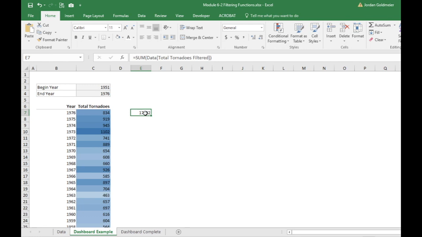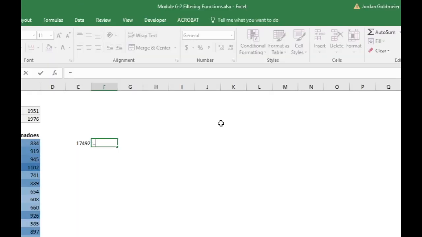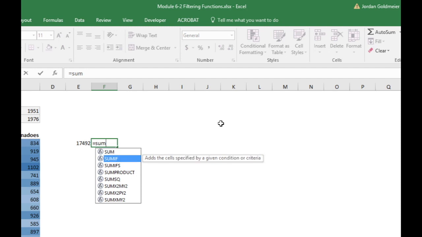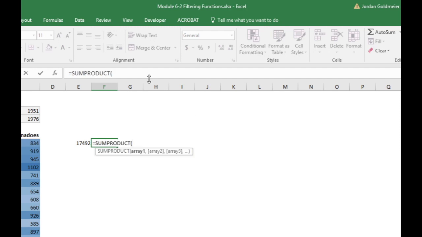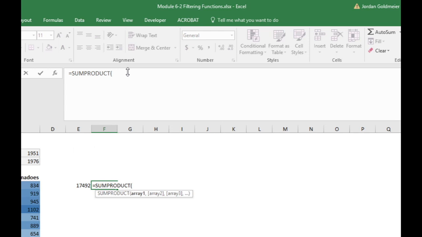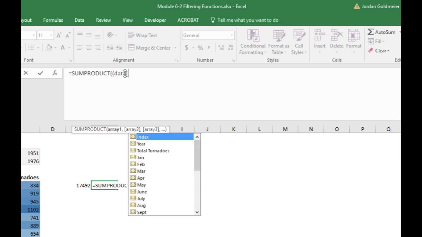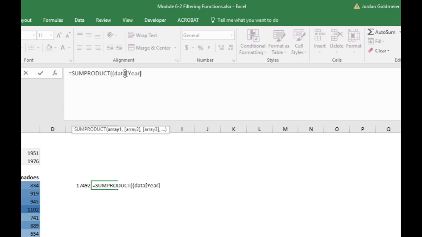But before we start doing that, I want to show you that SumProduct actually does the same thing that we just did. And here's how we're going to set it up. I'm going to type in SumProduct, and whenever I use SumProduct, if I have a lot of items I'm going to put in it, I like to stretch this out. And what I'm going to do is open parenthesis. I'll type in data year, which is the one we want to test. I'm going to say greater than or equal to the dashboard.begin year. So what we're going to do is test if that year range is greater than or equal to. This is actually very similar to what we did on the table.